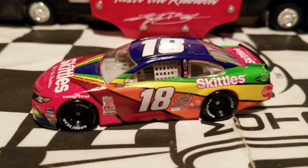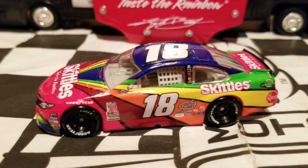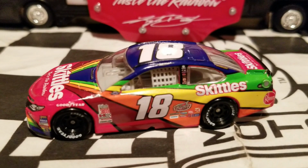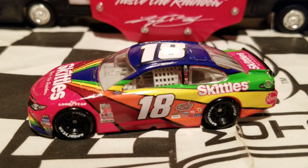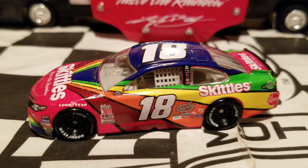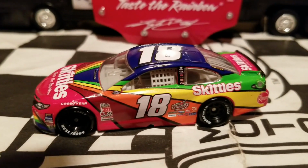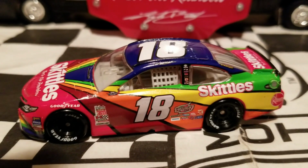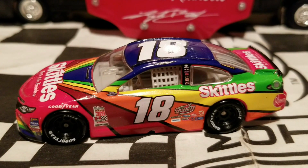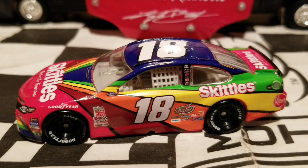And I gotta admit, even if you're not a big Kyle Busch fan, I still recommend getting this car, man. It is a unique car. It is a lot better, and I think a lot more superior than the original Skittles car, which, I still love that paint scheme, don't get me wrong, but it's starting to get a little old for me. So this was really refreshing to see this car in the new Gen 6 bodies. It just looks so nice.